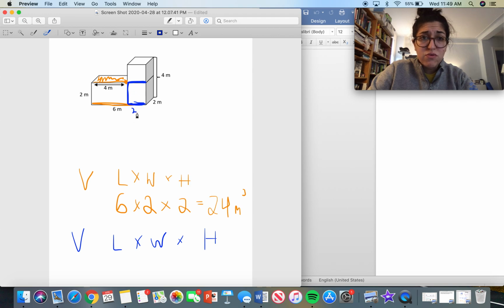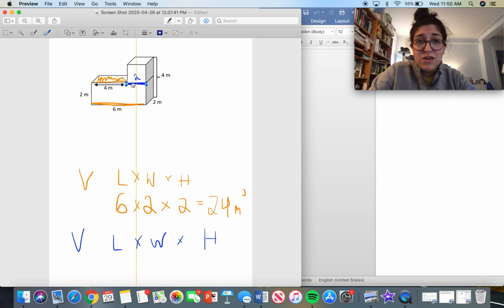How do I know it's 2? Because the whole thing is 6, right? This whole side is 6. And everything up to this blue line is 4. So if I take 6 and take 4 of it away, what am I left with? I'm left with this little bit, and that little bit is 6 minus 4, or this whole thing minus this, cutting out this part. And it would be 2. So I'm able to infer that the length of just this part, which is what the blue cube is, is 2, right?